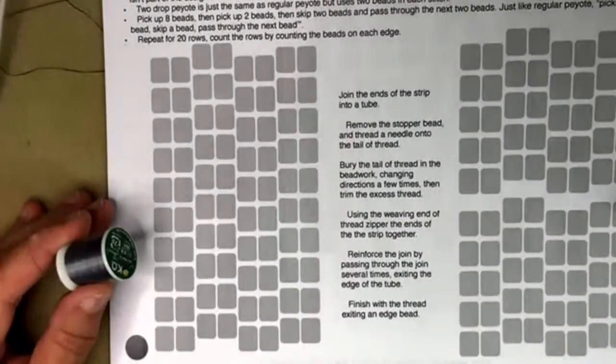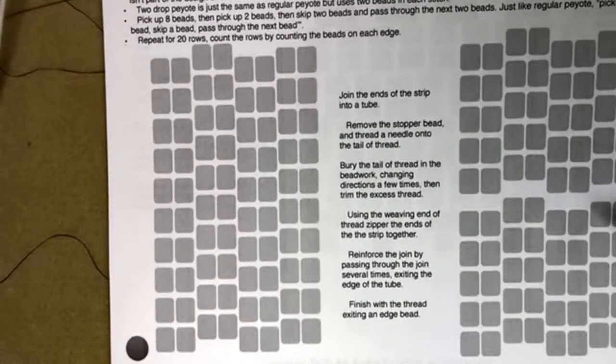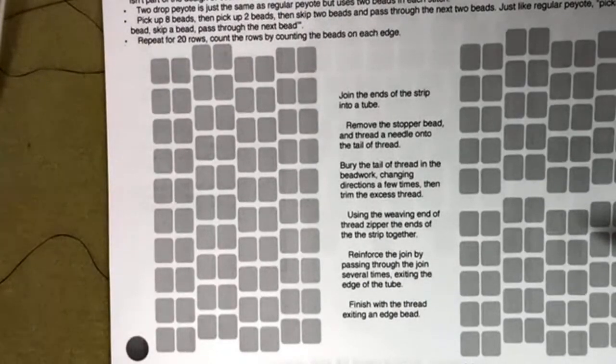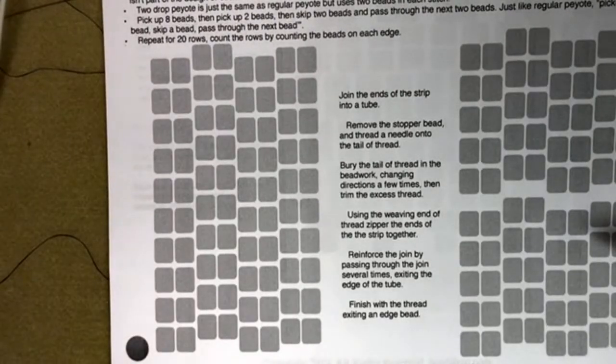Right. And let me ask you real quick, I always like to ask you this question. It's the great controversy, to wax or not to wax? I always wax. The time I don't wax is when I'm doing crochet. I thread my needle, I needle my thread. Then I wax it. Then I put on the stopper bead. I know you like to wax and then put your needle on. Yeah, sometimes. Depends on the day, I guess. If I'm trying to channel Emily Miller or not. But anyway, sorry about that.